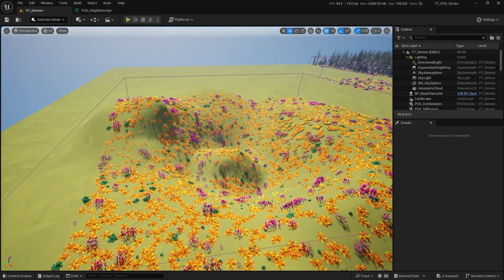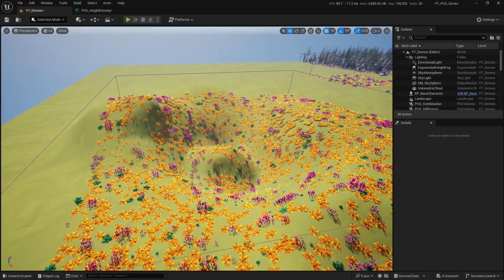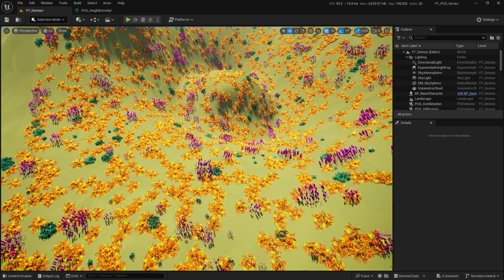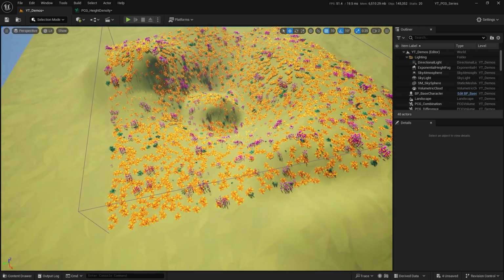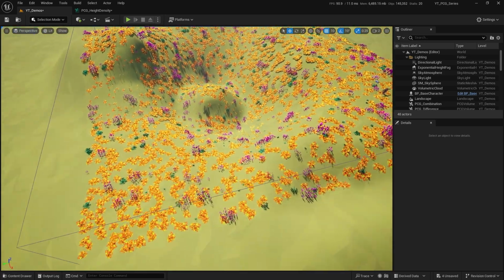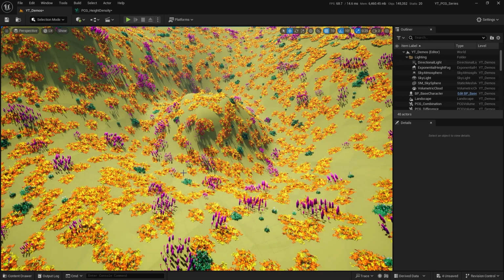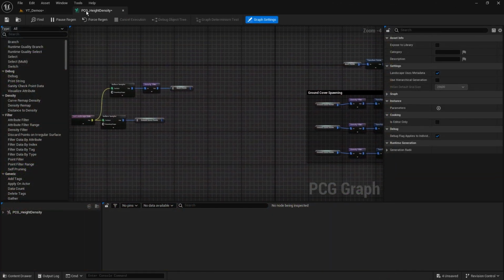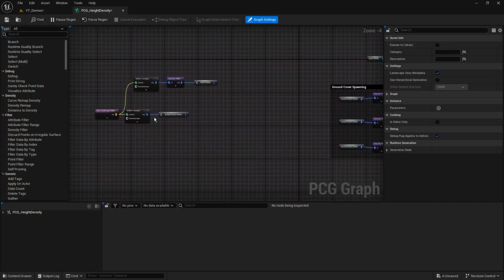I've put this on as a volume over a very bumpy landscape, and I'm going to use the different height values here in order to filter out so that we can potentially have only certain types of plants growing. Maybe the ground cover only grows on the top of the hills, and we can remove it from the lower down areas, or at least filter it out so we can put other plants down on the lower ground areas as well.